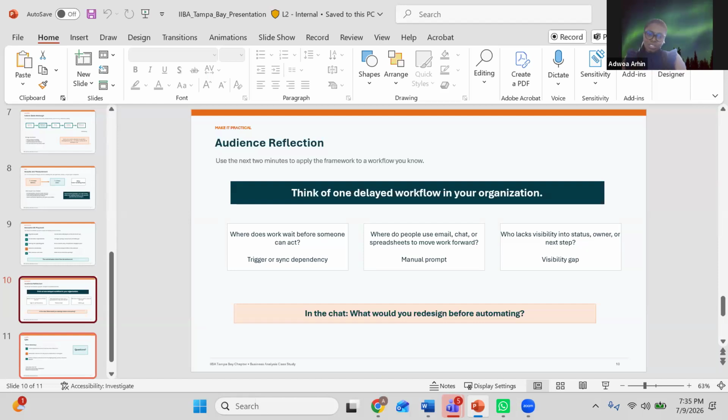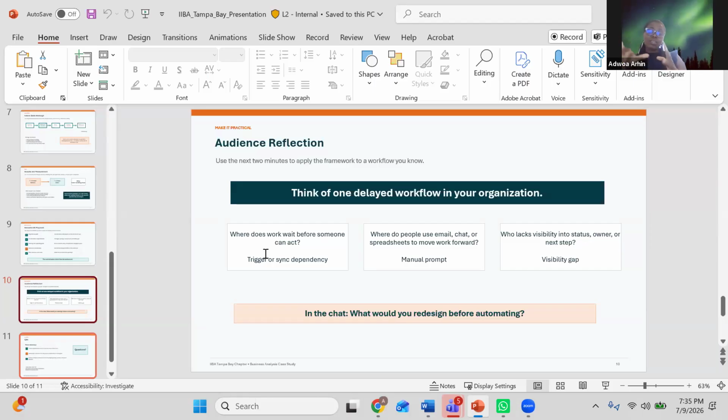Using the three questions on the screen, I'll give you a few seconds to think about where the delays could be coming from. And then when you're comfortable, please share in the response what's one thing you would redesign before automating. It could be a handoff, a manual reminder, a spreadsheet tracker, or an unclear ownership point.